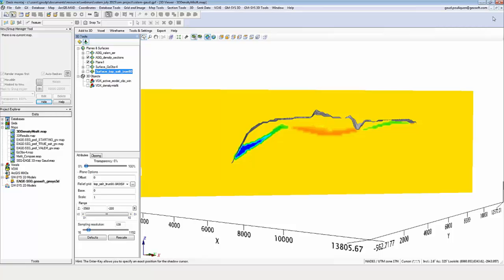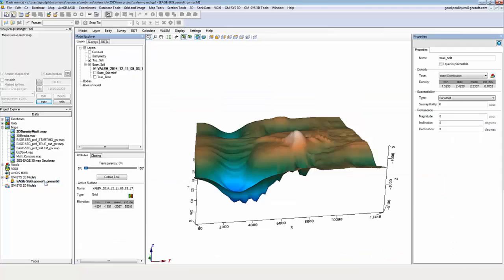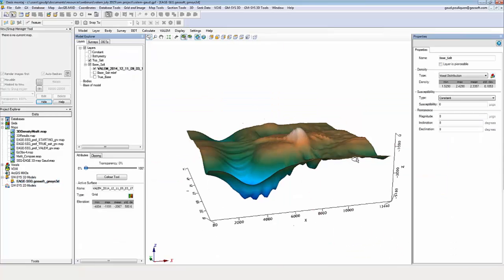So today we looked at one scenario where we use VALEM to produce a base of salt to constrain the initial velocity model. But many scenarios are possible, and VALEM and GM-SYS 3D can also be used to fine-tune or validate an existing salt model or test geological concepts from the seismic processing in conjunction with gravity field observation. And to make this easier, if I go back to GM-SYS 3D, you can now also integrate complex bodies into your model.